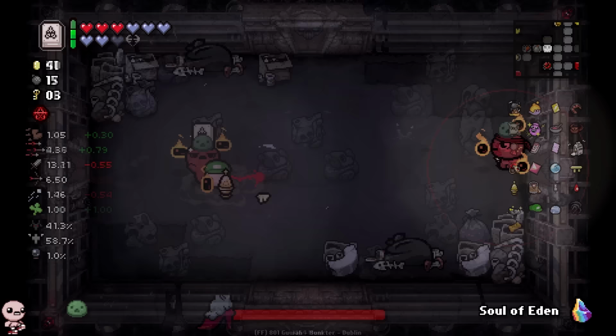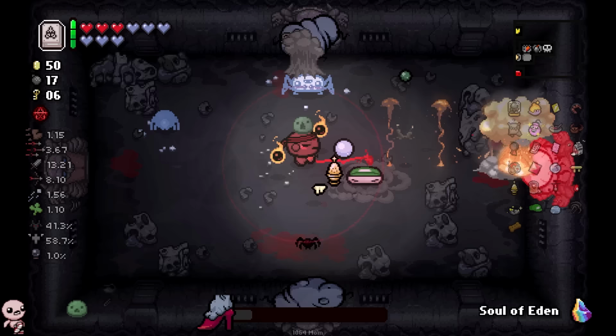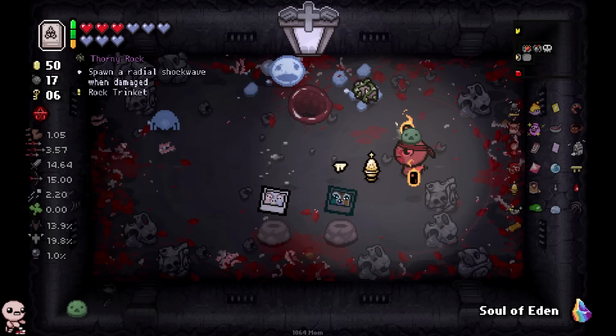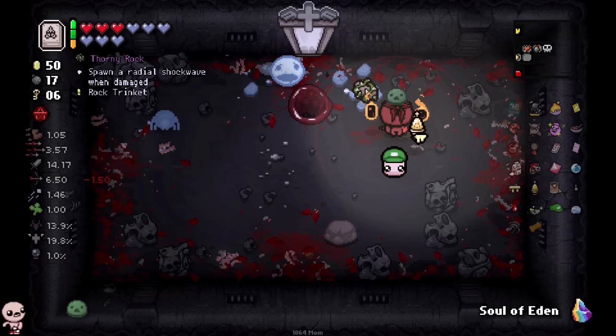I'm gonna use these fireballs finally. It said double tap. There you go. Wow, that was sick. Another one. Boom. Boom. One final one. Boom. Okay, I love the fireballs. That is awesome. Do I want base damage up? I think I will. This one's interesting. Thorny Rock: spawn a radial shockwave when damaged. I don't have the ability to not take it, so sure.